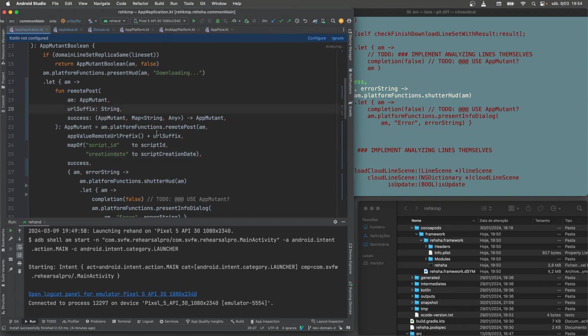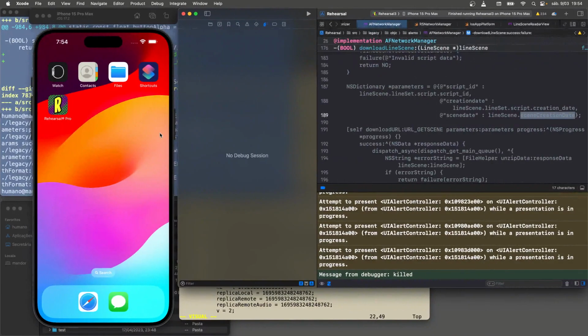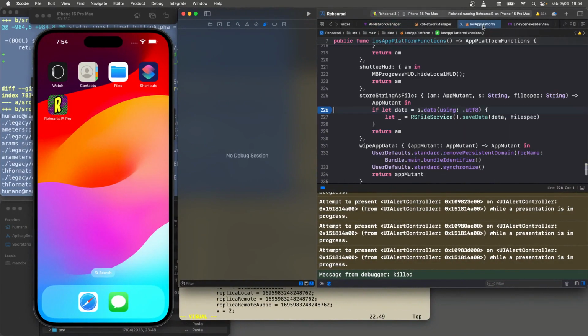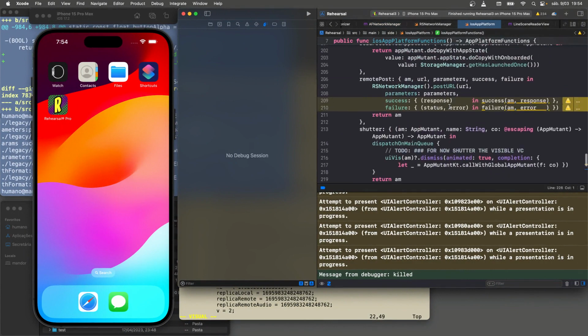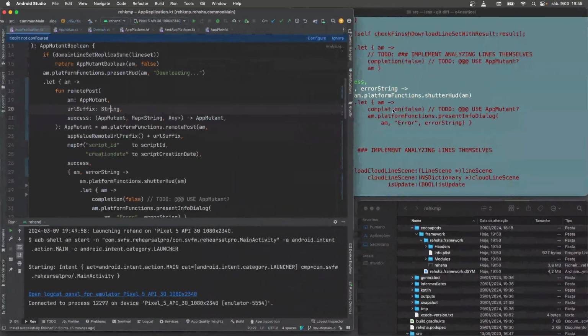All right. Let's go ahead and just put the parameters in. There's a map of string to any, right? That's what it is, string to any. Remote post. Parameters is just a dictionary. It's the same dictionary. Okay. Let's just make parameters. Yeah.